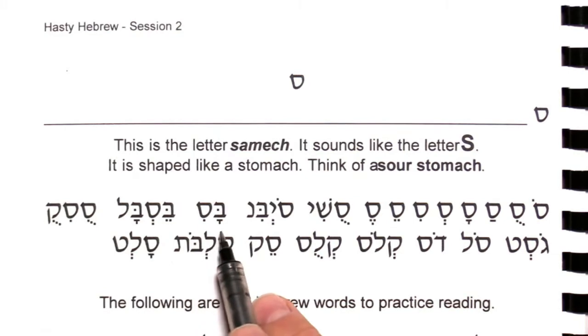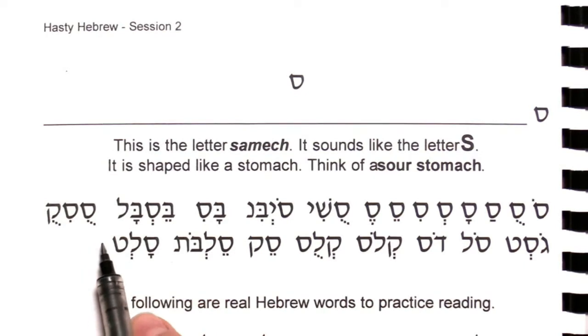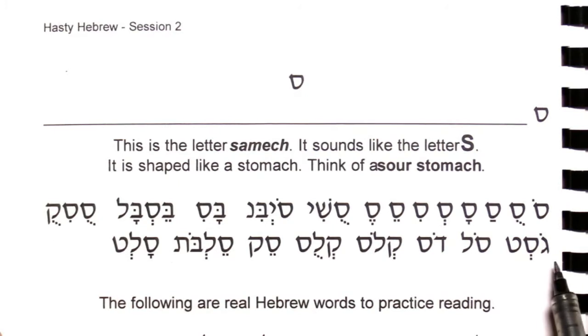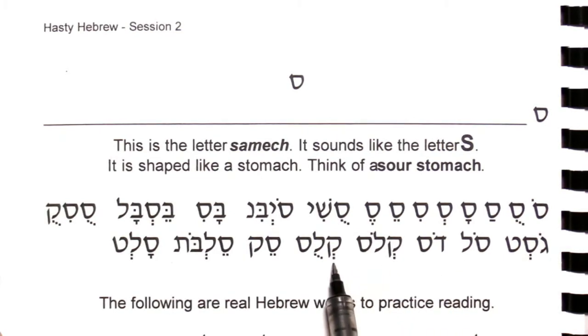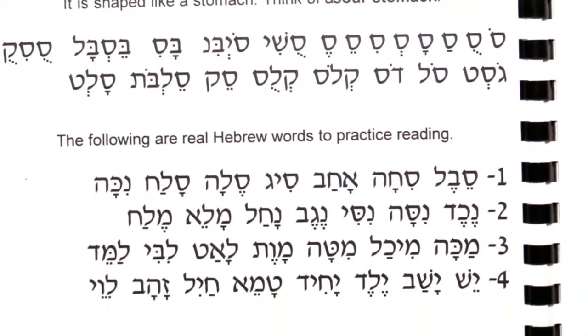Soybean. Bossy. Baseball. Susie Q. That's a tricky one. Susie Q. Ghost. Soul. Dose. Close. Clues. Sake. Sailboat. Salt. All right. If you need to pause and go over those and figure them out and work them out, please take time to pause and do that. But we're going to keep moving on.